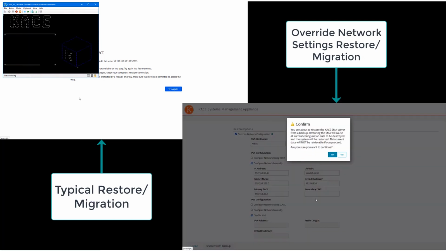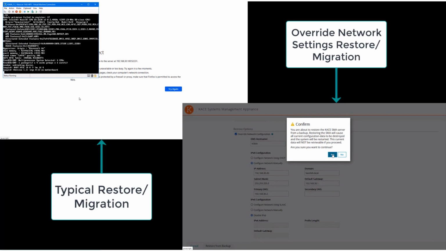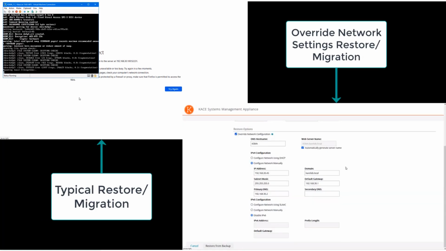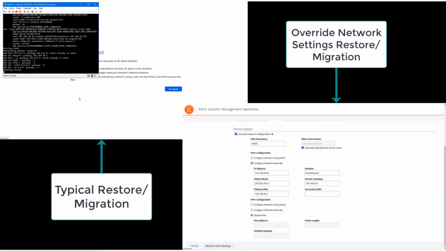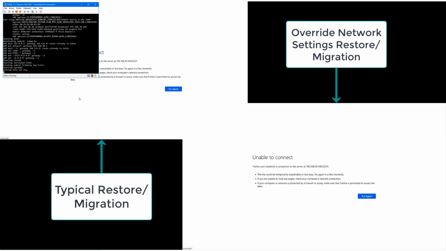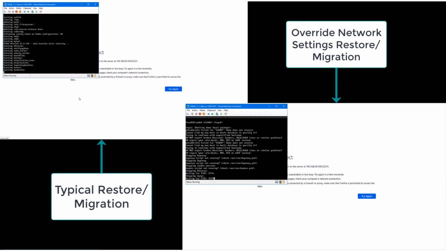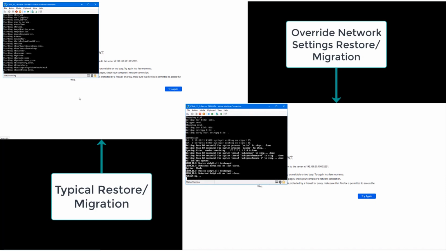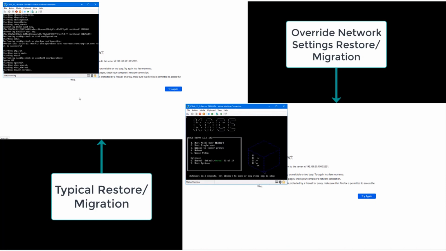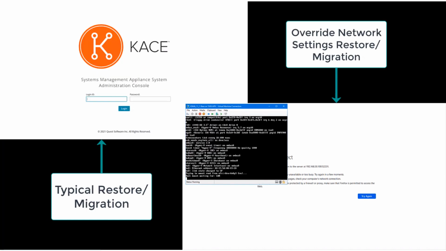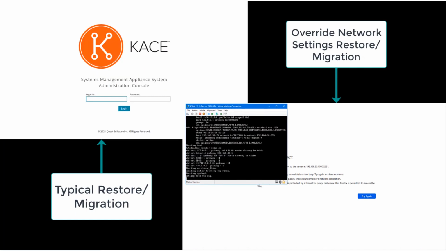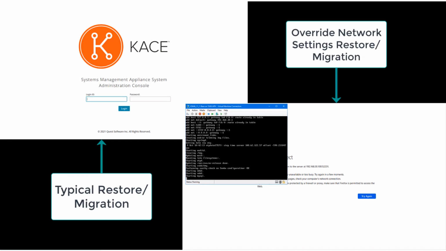After you have specified the desired network settings, you will be ready to click the Restore from Backup button. As usual, the restore duration will be dependent upon the size of the backup files and the amount of resources supplied to the VM.